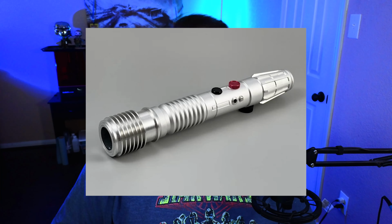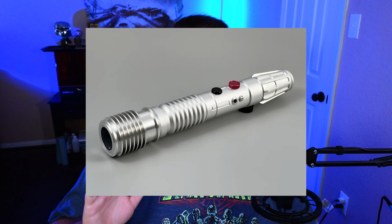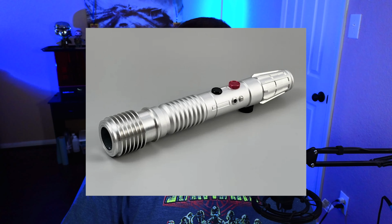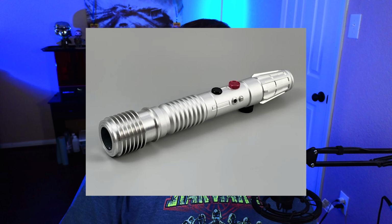In fact, let me insert a picture here. So you can see it's more of like a raw aluminum look. The emitter is a bit more of a polished look to it. It's a little shinier, but there's no black filled in anywhere or blue filled in anywhere, so it's just pretty raw. So anyway, I ordered that from One Replica. It's a pretty cool hilt. I like it.